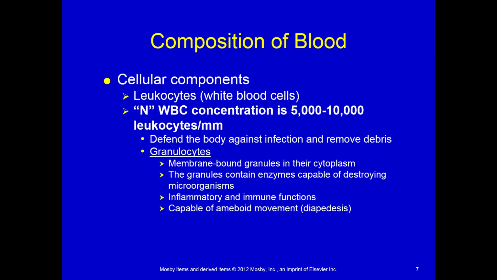So the way that I sort of think about it is they're very much like Patrick Swayze in Ghost, right? They can just walk right through a door, walk right through a wall to get wherever they need to go to release those granules and start fighting that infection. So that's kind of what amoeboid movement is, and that is a classic function or characteristic of granulocytes.